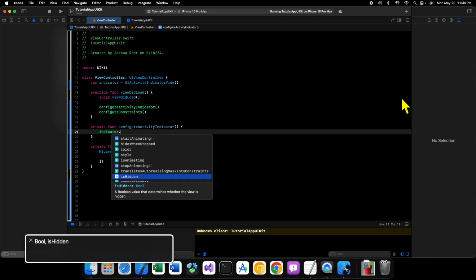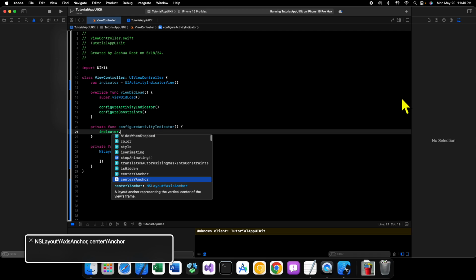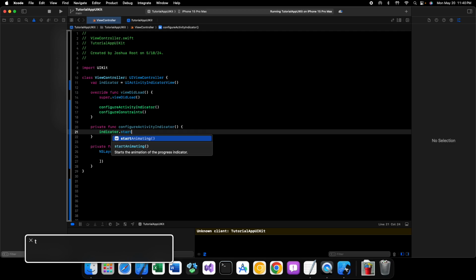You can determine whether it's hidden. There's not quite as many ways to customize the UIActivityIndicatorView. However, you could create your own if you needed to, and you don't really need to customize it all that much. But what we're going to do is first call startAnimating.